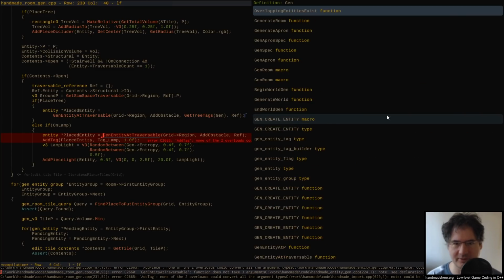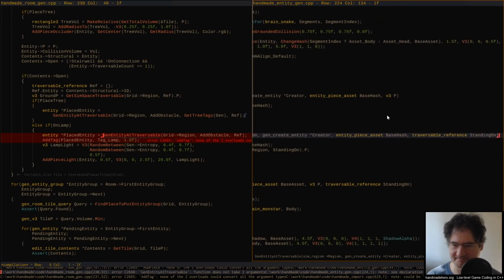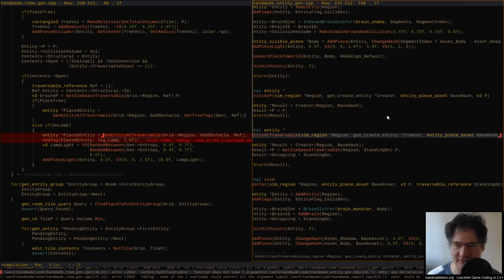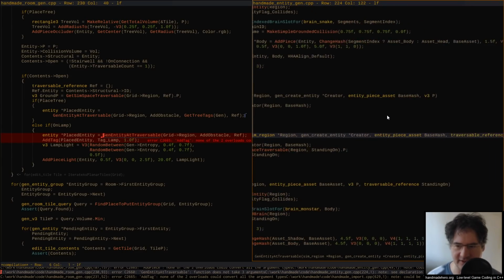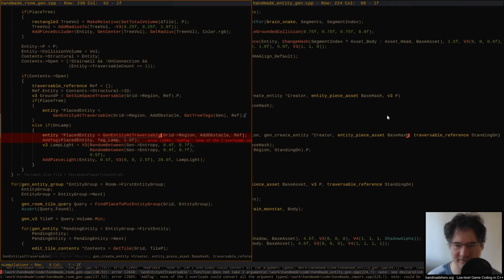Oh, wow, I'm typing it wrong. Oh, it's a slow day. All right, so the question here is just what does it actually need? And it needs, in this case, the base hash. So it just wants, in addition to the thing it's standing on, right?